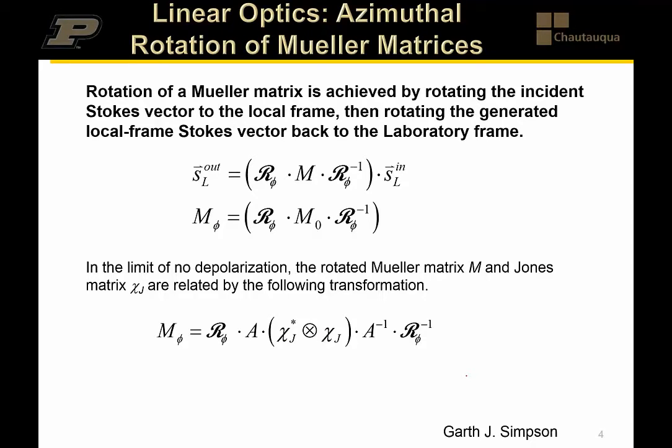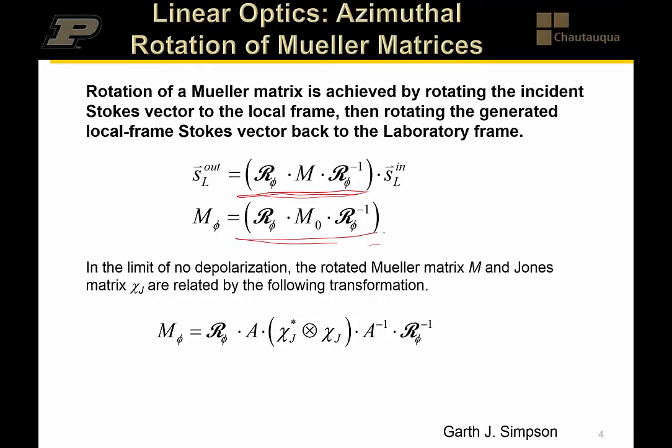If we think back to linear optics, we can do that by incorporating these rotation matrices into the Mueller framework. So we can imagine we've got some input in the laboratory frame. We rotate into the local frame, let M operate in the local reference frame where symmetry can reduce the number of non-zero elements, and then rotate back to the laboratory frame, and that will then give us the output for our Stokes vector. And so the rotated M is related to the M that is unrotated in the local reference frame through this simple set of matrix products.